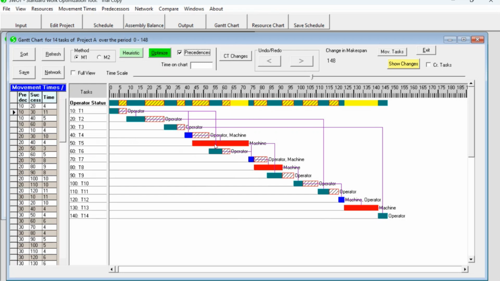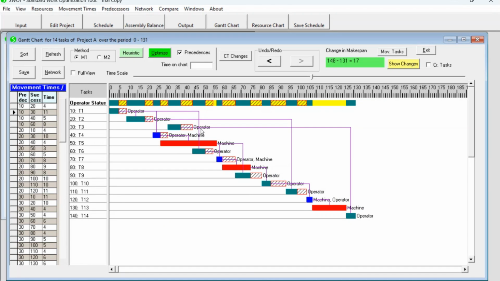Because T3 and T5 are unrelated, I can schedule it during this time. For example, I can drag it. So now I reduce the total makespan from 148 to 131.